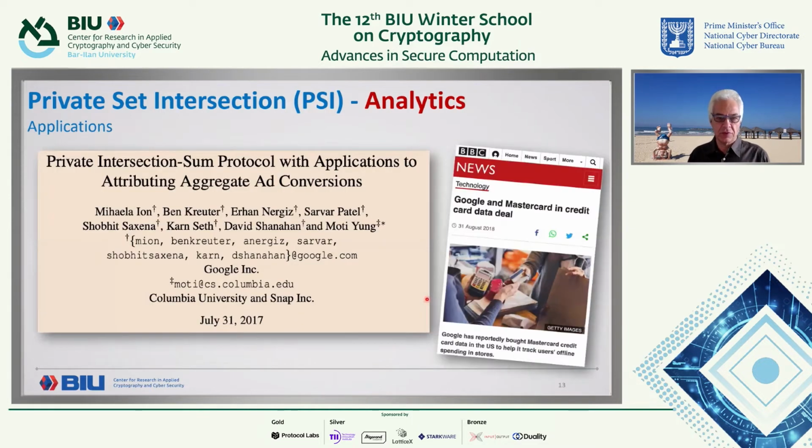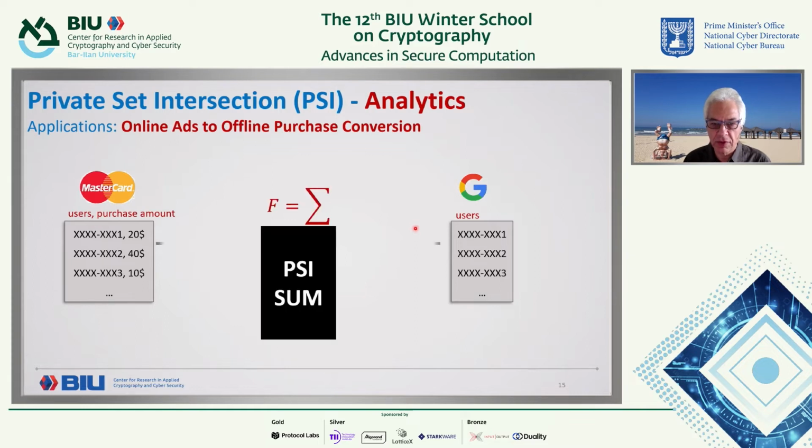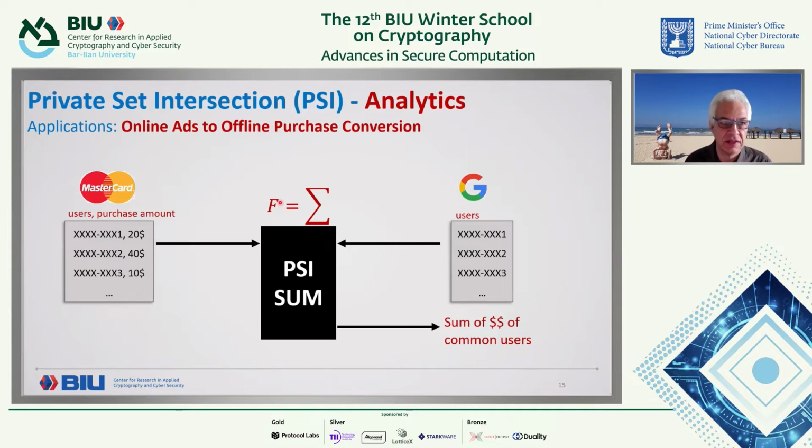As an example, there's a very well-known application of Google that uses PSI for ad conversion measurements. What happens is that, say, a credit card company knows who came to a certain merchant and made purchases, and Google knows which users saw a certain ad for that merchant. So basically, what you want to learn is how many purchases were made by people who saw this ad. Here you don't want to compute the intersection, you want to compute the sum of the transactions made by people that, say, saw the ad yesterday and came to purchase something today. And this purchase can be in an offline place, say at an ice cream stand. Of course, what they do is probably more complicated, but this is the basic thing they want to do here: some computation on data associated with the items in the intersection.